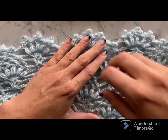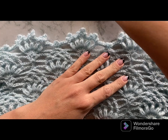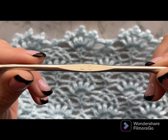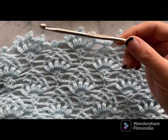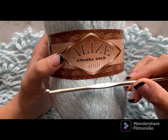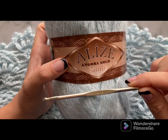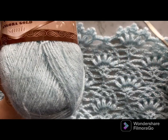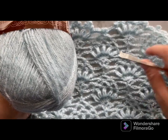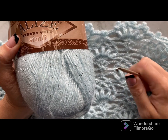The reason why I think this is so light and fluffy and airy is because I've used a 4mm hook with this one. I've used the Alize Angora Gold yarn again, and 4mm is a rather larger hook than what I usually use with this type of yarn. So I think that is why it has this fluffy, airy texture to it, which is great. I love it. I will definitely be wearing this scarf. It's getting colder now anyway.